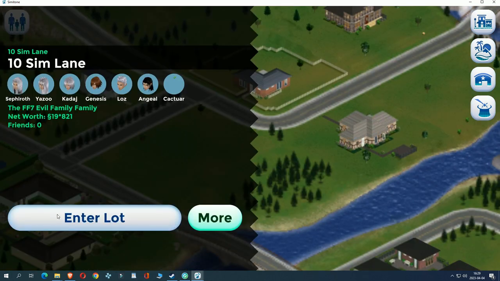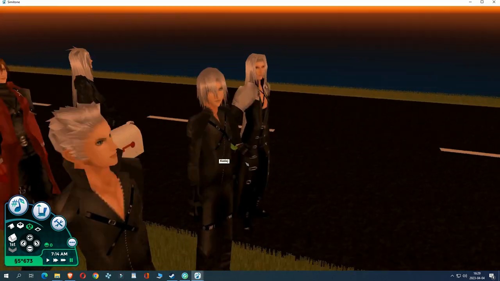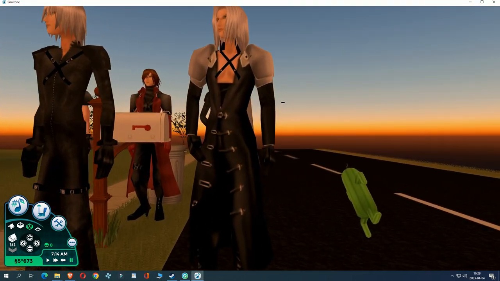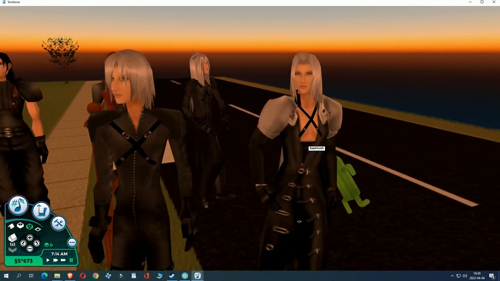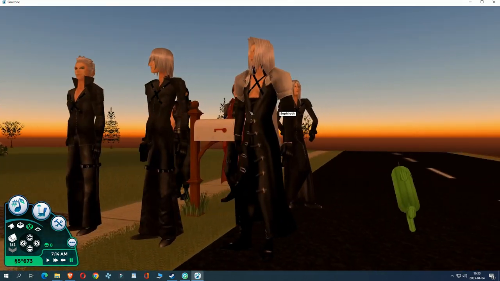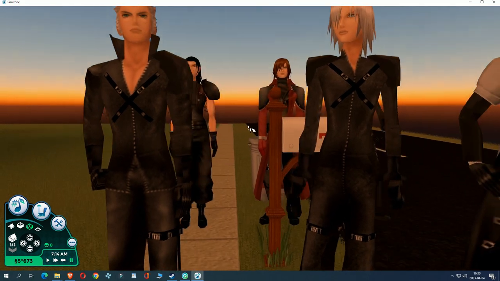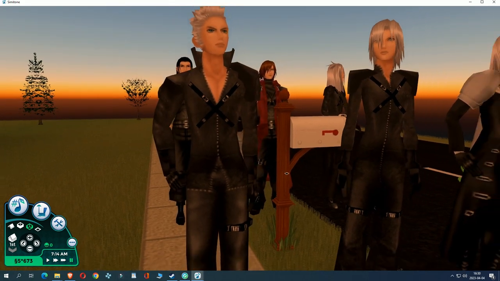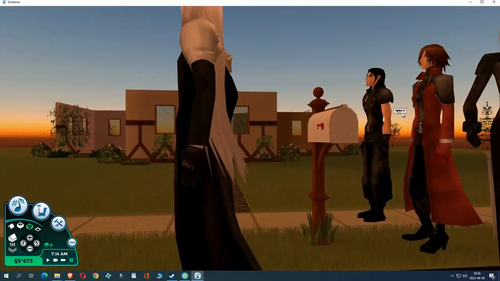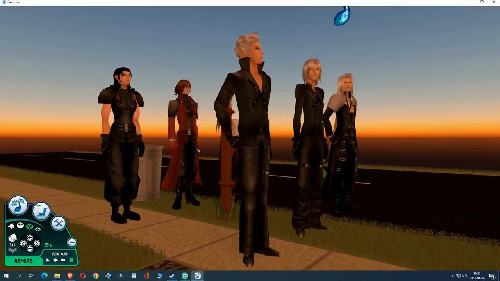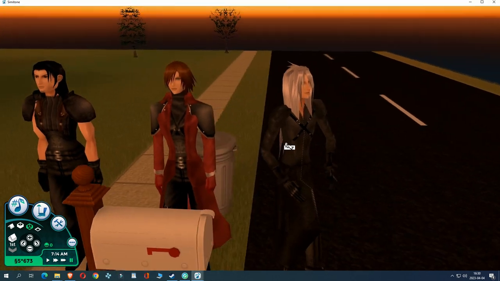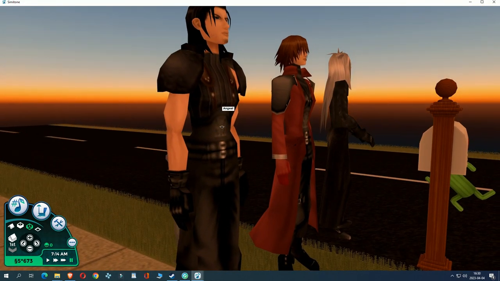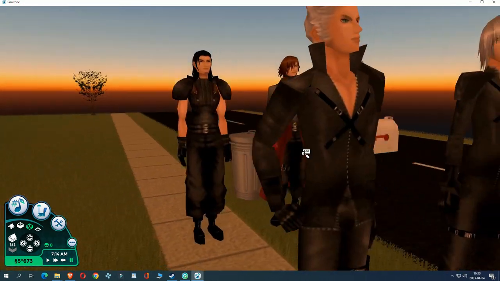Then I have the Final Fantasy VII evil family. Let's pause the game. Seen them slightly before, but we have better resolution. Now we have Sephiroth, of course, main evil guy, Final Fantasy VII. Then we have some minor evil characters from Final Fantasy VII Advent Children, the movie. Three of them, and then we have the main evil guy of Final Fantasy VII Crisis Core, and then we have a good guy, Zack's mentor.